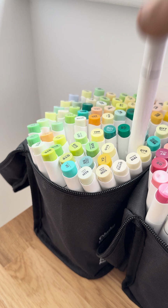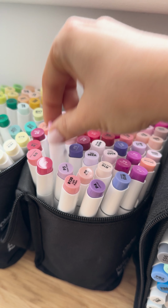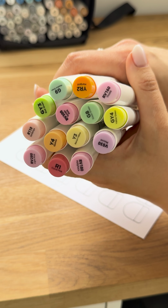While all of my trackers are printing in the background, I can get started on swatching some new colours for the next month, and this is one of my favourite parts.